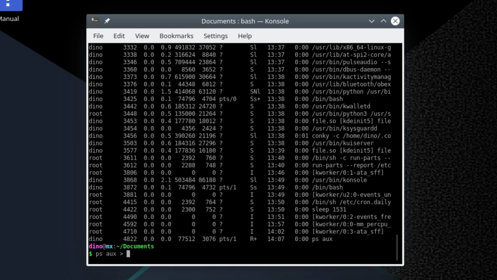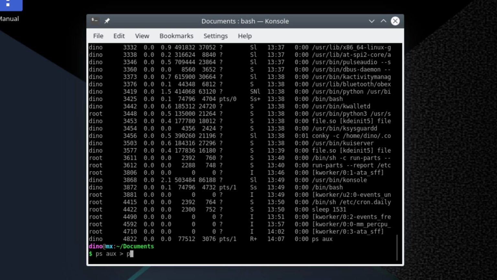This time we're not going to put a full path. Before, we were in a different directory, the root directory, and we wanted to save the file in my home directory, so I specified the full path, home/dino/documents. But this time we're already in the documents directory, and that's exactly where we want it. So we only need to put the file name in this case.